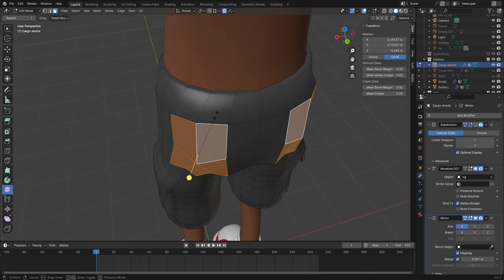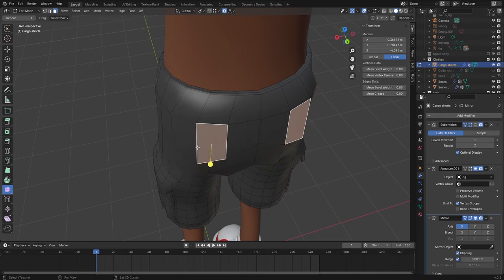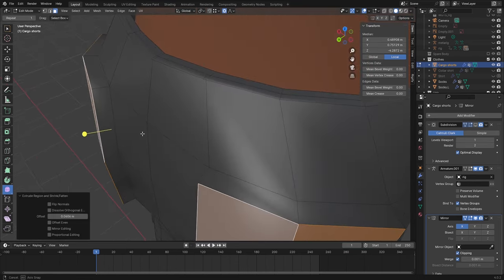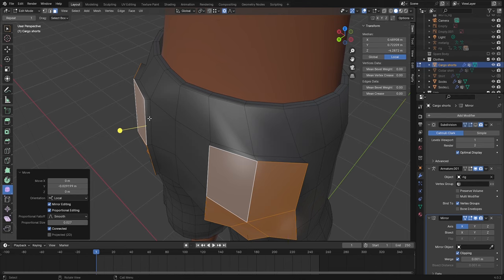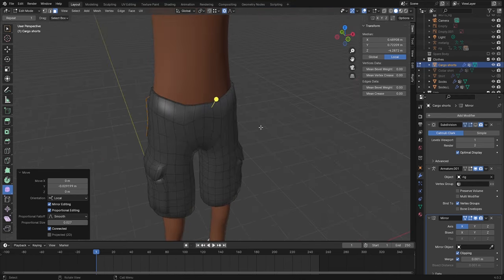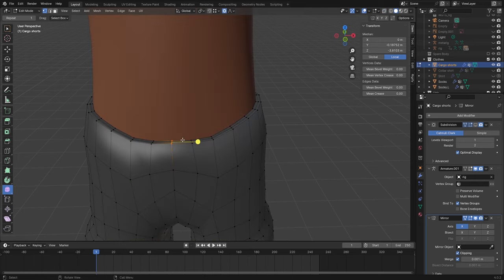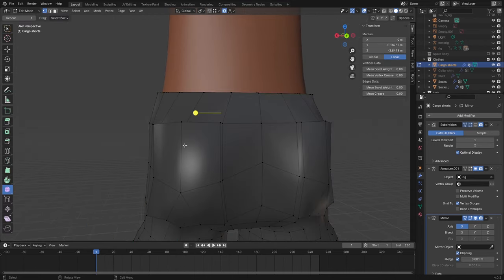Alright, so what we're gonna do is hit Shift E. I lied, don't hit Shift E. Hit Alt E, extrude faces on the Y. Or, let's do this. Alt E, extrude faces along normals. That's better. That way it'll be in direction. Just move it back. We're basically gonna do the same thing that we did in the front. Let's just move this down. Smooth this down, make sure everything's good.